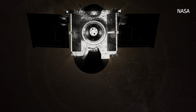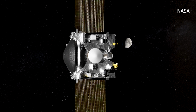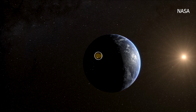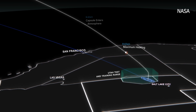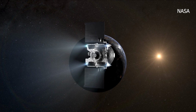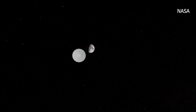Wow. But early on Sunday, the spacecraft will release the sample capsule. It will enter the Earth's atmosphere. It'll slow down on parachutes, and then it's going to land on the desert floor at the Utah Test and Training Range. And our recovery team will go pick it up and put it into a temporary facility. And then the next day it flies to the Johnson Space Center, where the capsule gets opened, everything gets processed and curated, and some of the samples get sent out for analysis, and the rest of it is actually all archived for future experiments that we haven't even thought of.